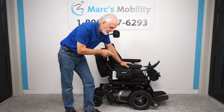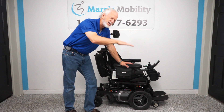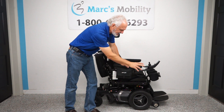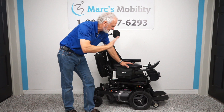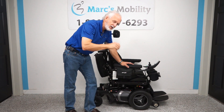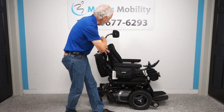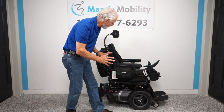This chair will travel between seven and seven and a half miles an hour. It has a seat lift that goes up 14 inches — not 10, not 12, but 14 inches. What sets the F5 apart from other power chairs is the high-speed motors and that 14-inch seat lift. It also has electric tilt, electric recline, electric legs that go out, electric legs that go up and down, and the interior tilt which helps you get out of the chair — the seat tilts forward. Six electrical functions total, and this chair is loaded with customized features — whoever had this chair bought everything they could.